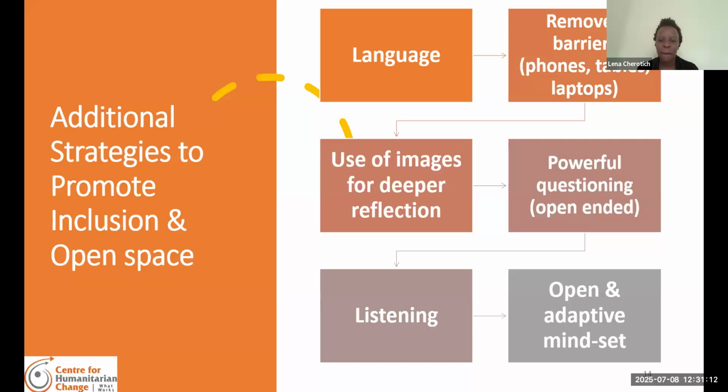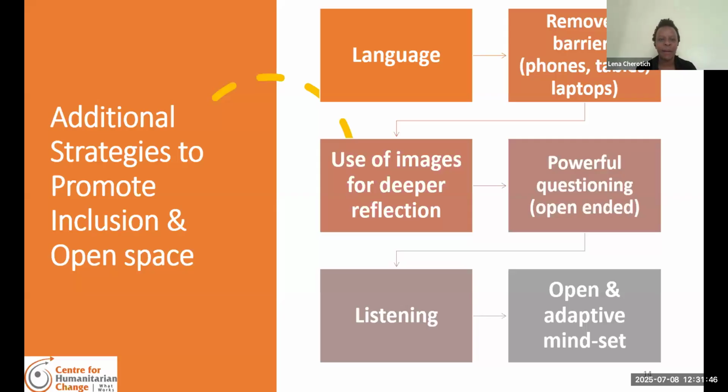A lot of this is about being open and adaptive, because we all have different experiences. The idea was to create a space where it was okay to share, okay to question, okay to deeply reflect, to notice the barriers, and remove the barriers. The seating arrangement was very important for us to remove barriers. As we all know, as soon as you have a table in front of you, it almost looks like a physical barrier, right? So removing that and creating a space where people are connected was really important for us.